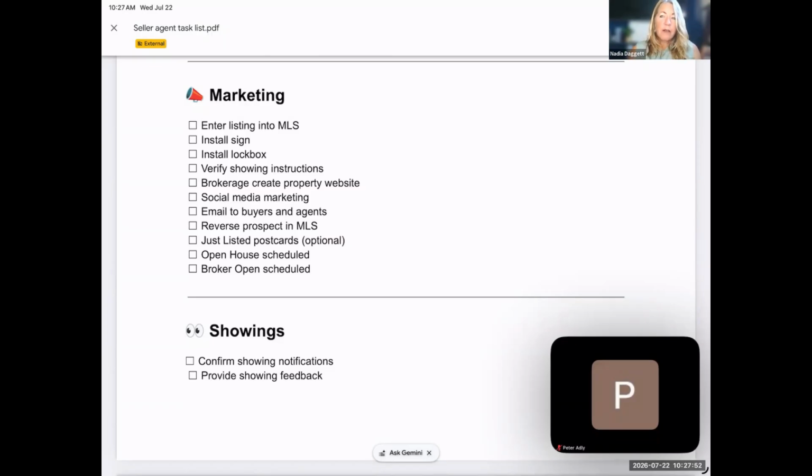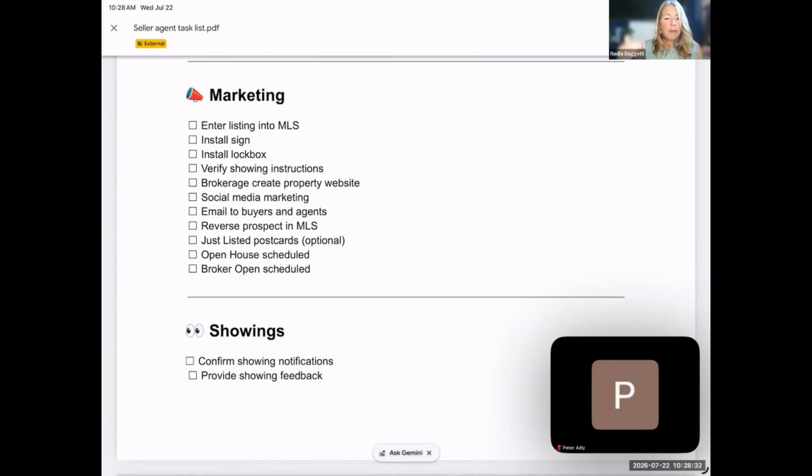In the first little while, say the first 2 weeks, you do reverse prospect. With that, you're going to find out all of the agents that had this on their list. The buyer's agents have sent out auto emails, and you're going to see all of those buyer agents that have sent it out to their clients. So you're going to send an email to all of those buyer agents, saying, "Hey, I just want to let you know we just listed this and you have a buyer that might be interested. Please let us know if we can schedule an appointment." So you do that once.